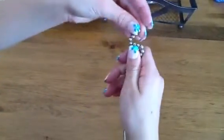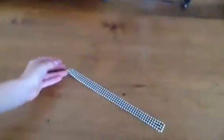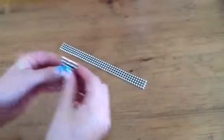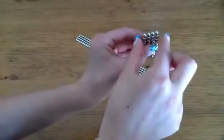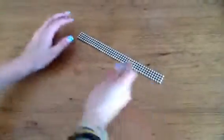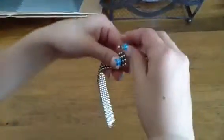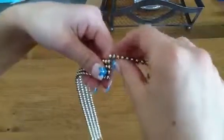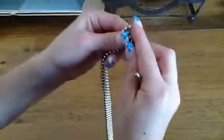Then you're just going to slowly put it on the top. Then what I always do, you don't have to do this, but if you want to, I always take the ends off. If both of the ends are like that, where they're not touching and they won't go together, then I just peel a couple of them off and do more on the side. So see how it's going together? But if it doesn't go together, side to side on each side, you can just go like that and push down.